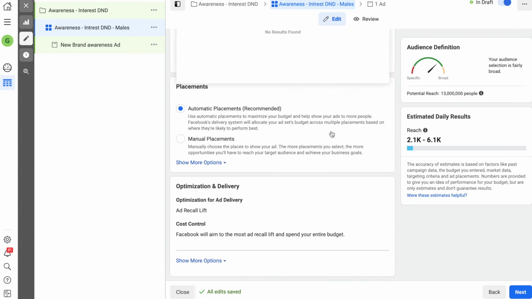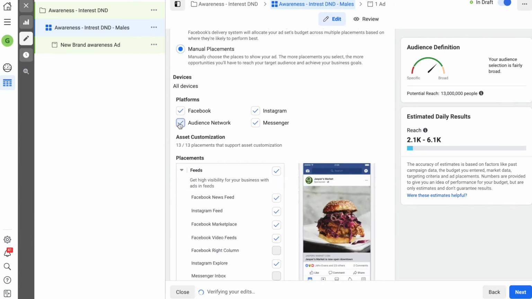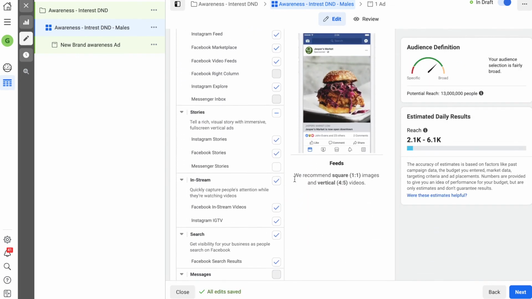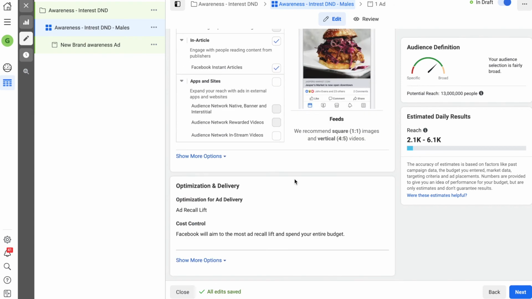Facebook can automatically select your placements, or you can select them manually. Look at the manual options. If you would like all of them, select automatic. If you want specific placements, then select those under manual placements. I personally like to just have in-feed placements. I feel that those are more noticeable and worth my ad dollars. Then select Next.